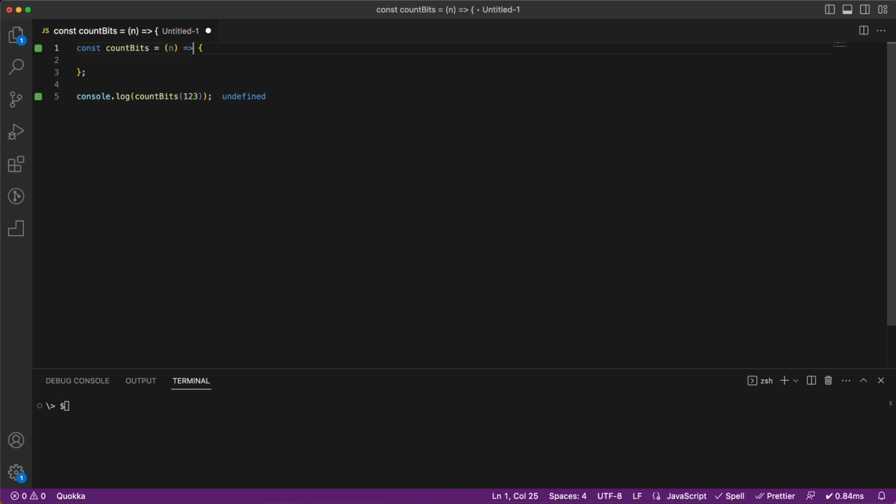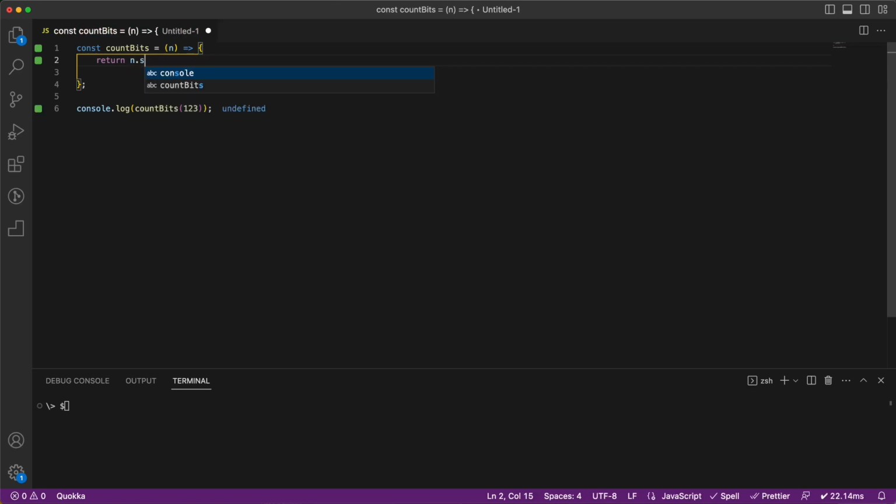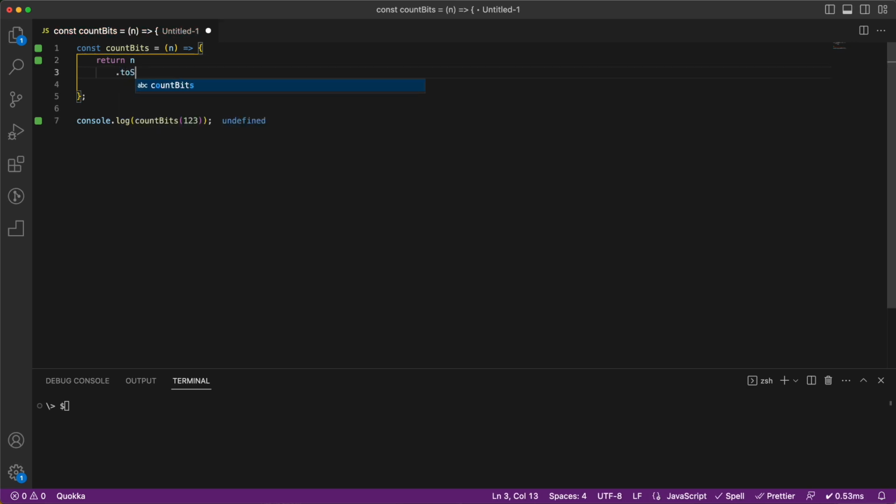Cool. So the thing that we need to do is returning the n, and then convert it to a string. So we can say n.toString. It would convert it to string.